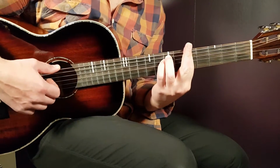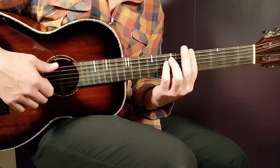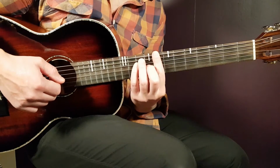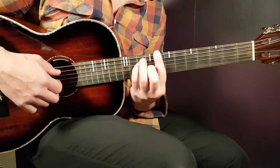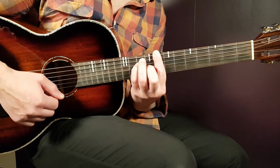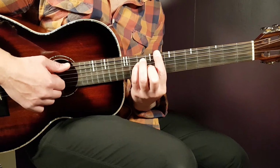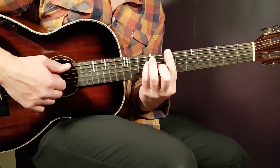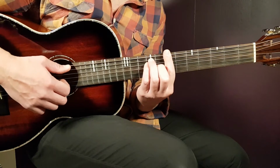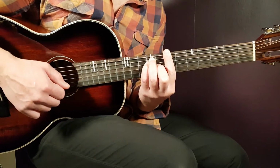Then I showed you this bar version of the A minor, and it comes with the instrumental parts, and in that part we also have 2 more chords added. We have first the C chord with the bar version. So you place a bar on the 8th fret over all strings, and then you need to add 10 on A, 10 on D, and 9 on the G string. Alright, that's the C, and then you have the B as well. You take the exact same grip and move it 1 fret away from your body, and you land at this position with the bar on the 7th fret. Everything follows there, the same grip, so that gives us 9 on A, 9 on D, and 8 on the G string. Alright, so that's the B.